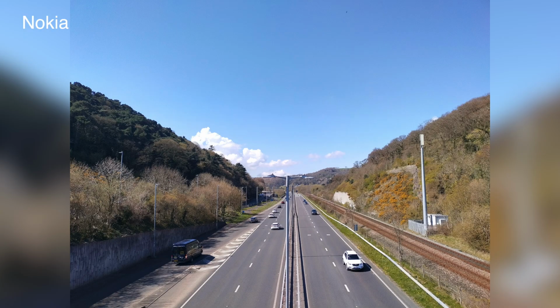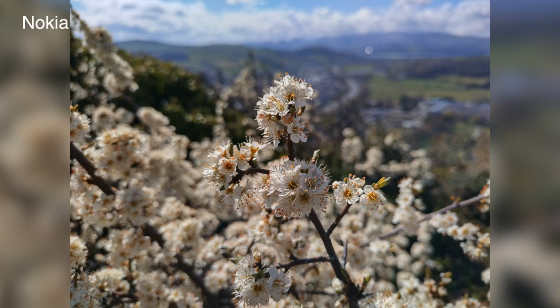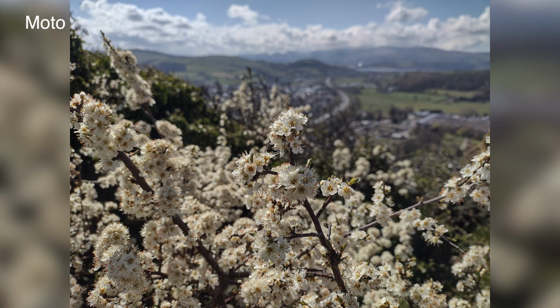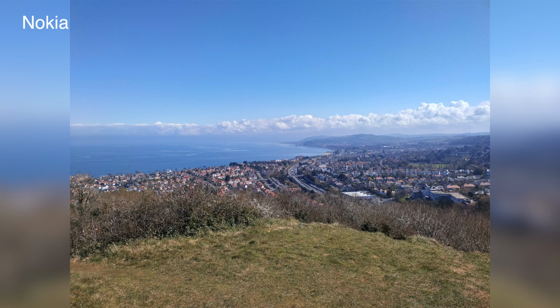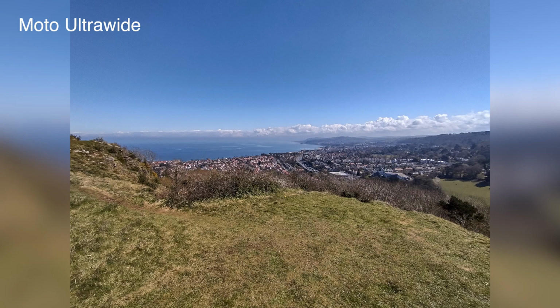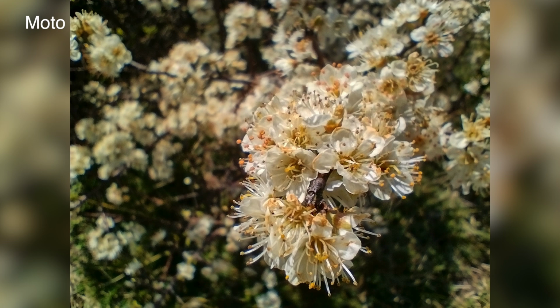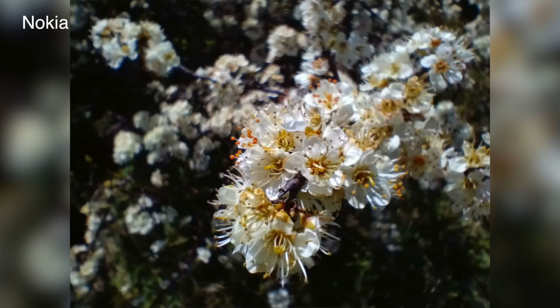The Nokia's is just the better camera. It produces more vibrant and sharper, colourful shots. The G10 primary sensor often seemed to just wash things out quite badly, and that meant it didn't match the ultra-wide colours at all. And this was noticeable even in bright daylight, where most cameras should be able to produce great shots, even if they're not particularly good cameras. So if you want better photographs, the Nokia is the one that outperforms its price tag here. Although I'd still say that the macro on both is pretty useless and not really worth using.